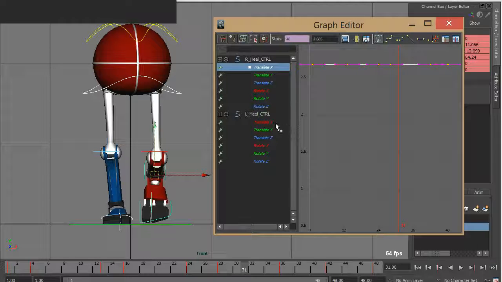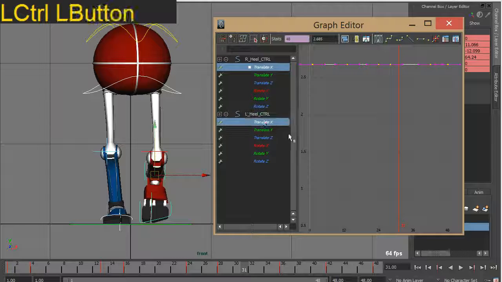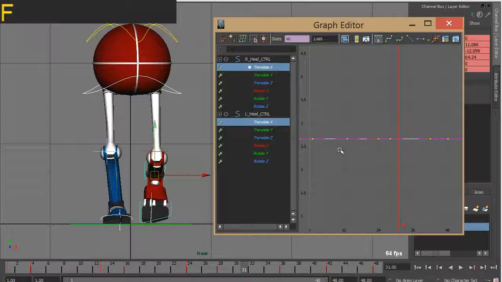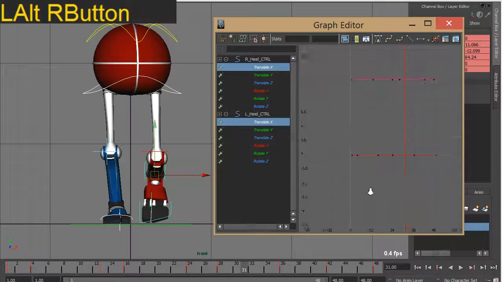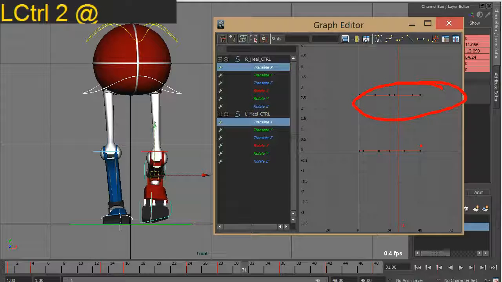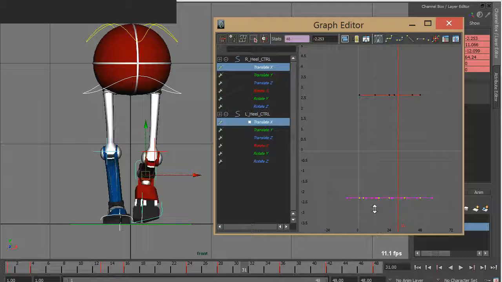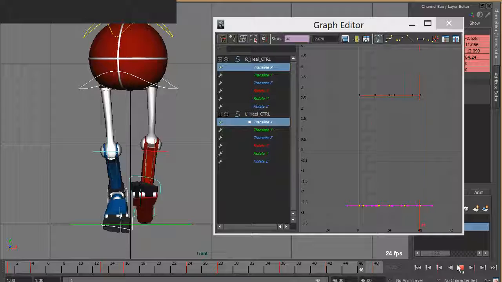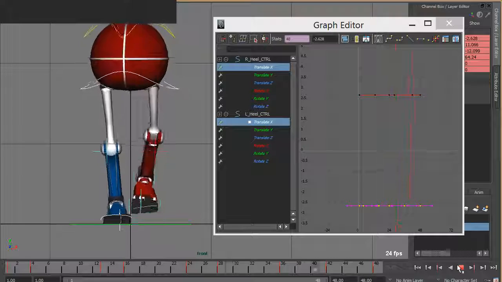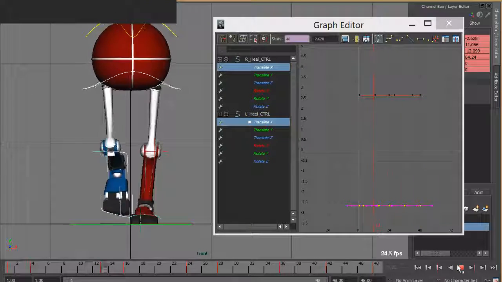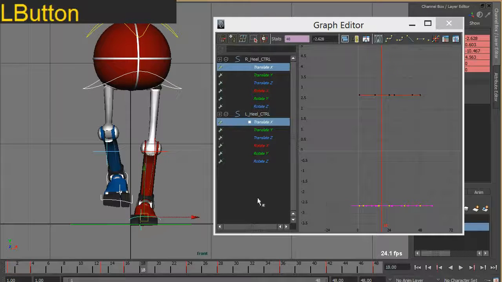And I'm going to grab the translate X control for the other leg, the red leg. You can see how now my blue leg is positioned up here, and my red leg is here. So I'm going to grab this one and move it down to roughly the same value, a little bit more than 2.5. And let's press play. We're starting to get it more positioned underneath the center of gravity to make it more of a realistic walk. Okay, it's getting kind of nice.